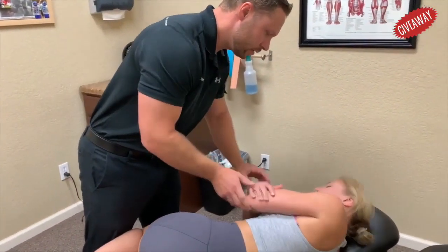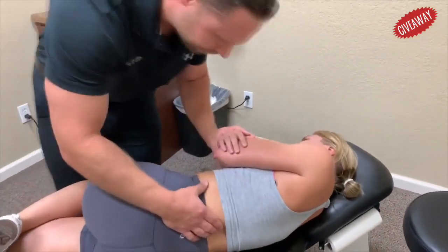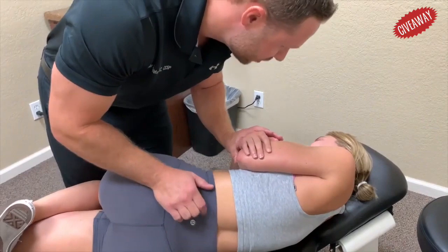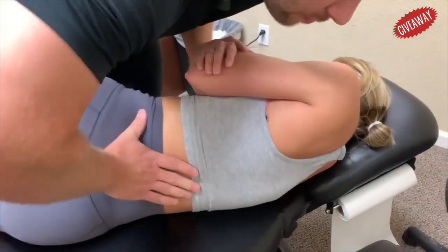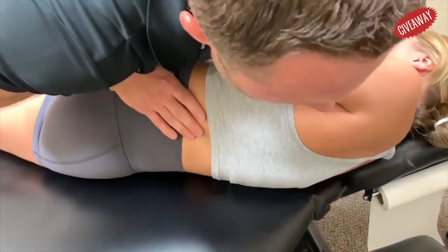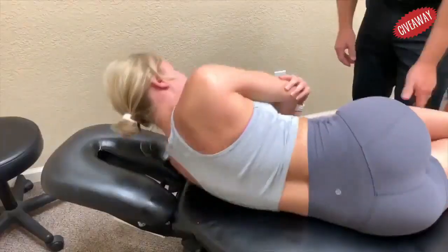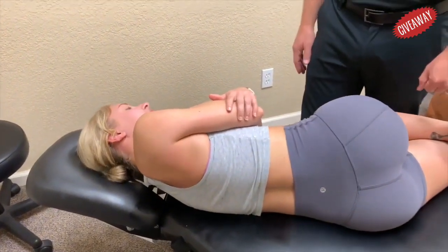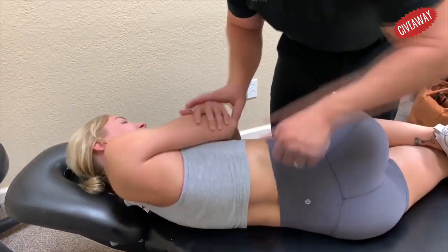Cross your arms in front. Good. Slide this way just a little. That's good. How was the massage with Sarah? Awesome. She didn't beat you up too much? Not too much. It hurts so good. That's the kind I like too. Alright, roll with me this way just a touch. Good, keep that nice and relaxed here. Perfect. Go the other way. I came in forward before a while back — IT band? Yes. I've been rolling. You have been strengthening the hips though. Yes, that's the most important part.